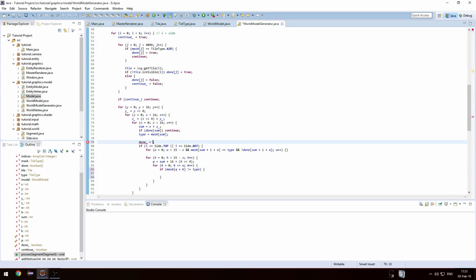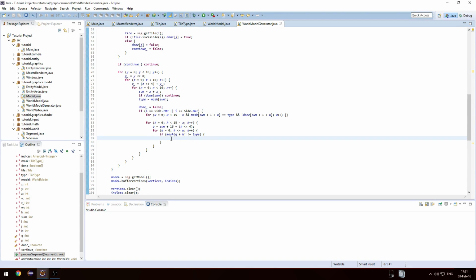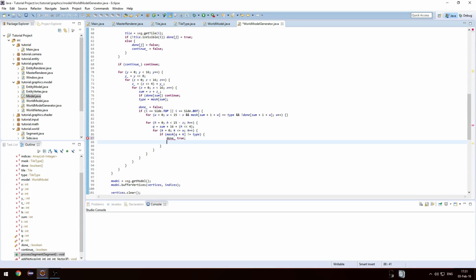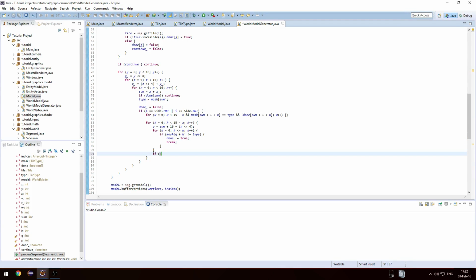Basically it's false from the beginning, and over here done underscore equals true, and then we're going to break out of this while loop. So break equals true, and over here, if done underscore, break.